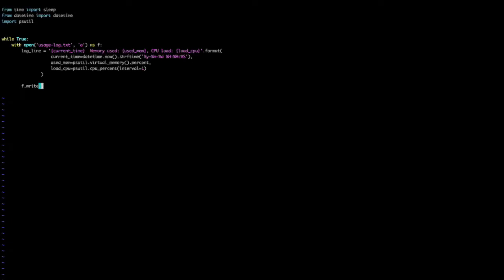And with write, we will write this line and a line break. Okay, and for the last, let's put the sleep function to 5, so this loop runs every 5 seconds.